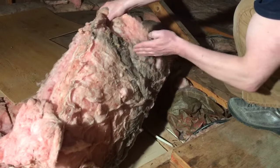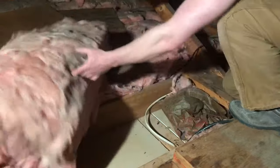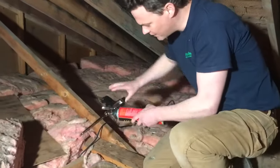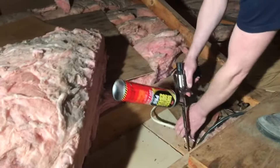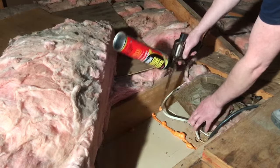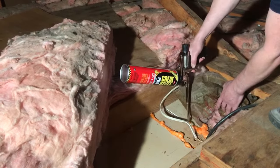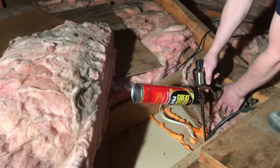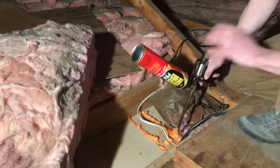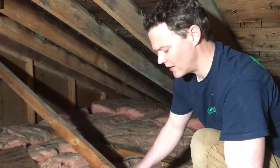What happens is that as the warm air escapes upward through the house, the dust in that air gets trapped in the fiberglass. The fiberglass acts like a filter, just like the filter in your furnace. What we're going to do is methodically go through and find all of the penetrations beneath the fiberglass and then seal them with foam — just run a bead like this right over top of these leaks, and get down into the holes. Once this is done, it will eliminate the air transfer from inside the house to the attic.